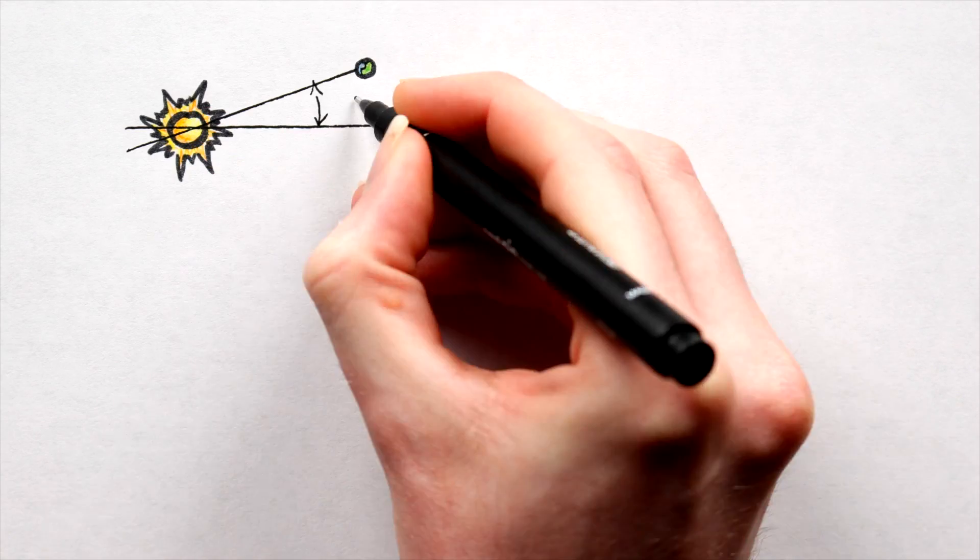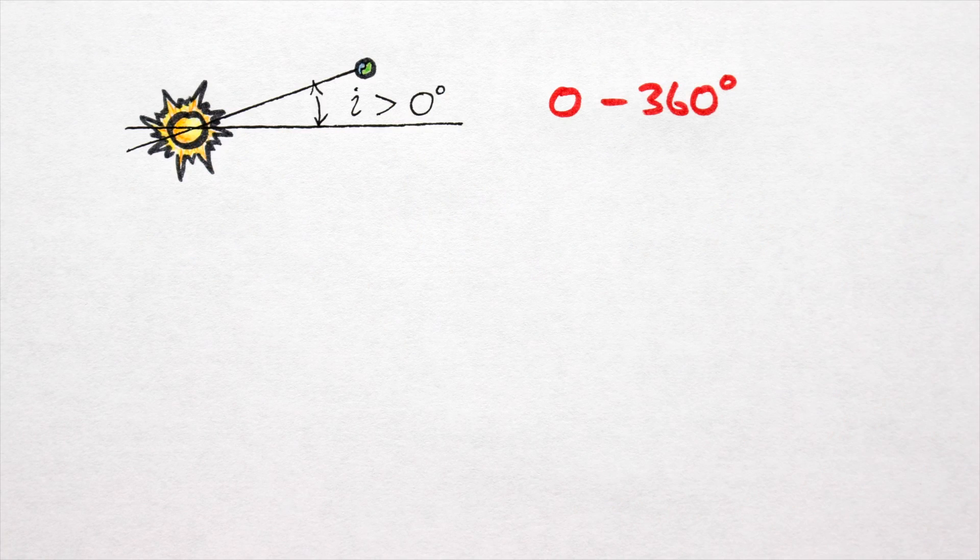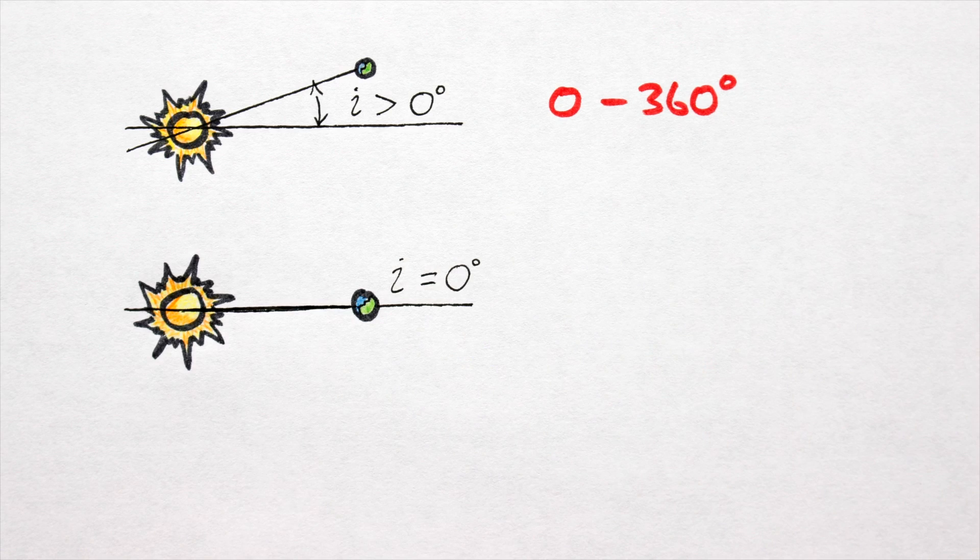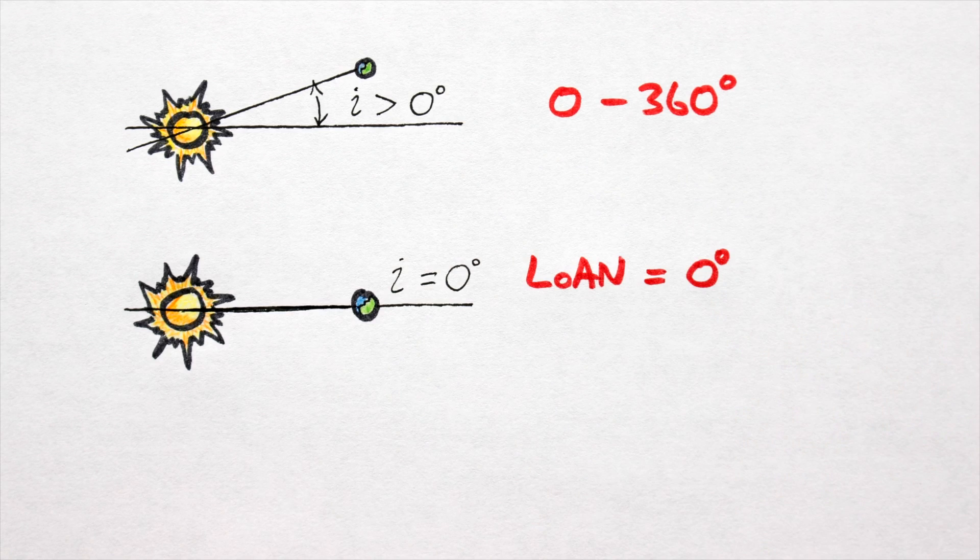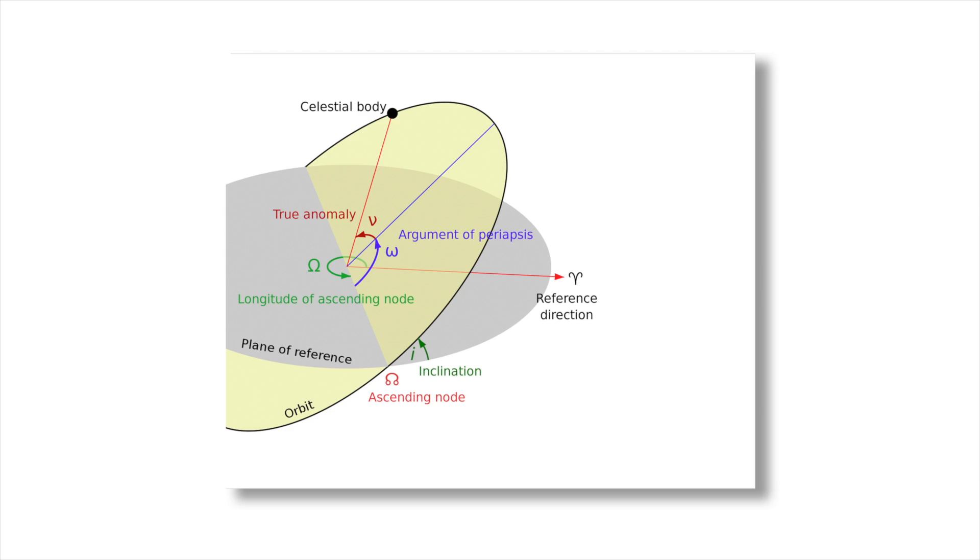If an orbit is in any way inclined, both parameters can have values between 0 and 360 degrees, as was the case in previous videos. Now, non-inclined orbits are different. By definition, an orbit with 0 degrees of inclination will have a 0 degree longitude of the ascending node and an undefined argument of periapsis. Why? Well, it's complicated. Short answer is that it is a consequence of the fact that the orbital plane lies exactly in the reference plane.